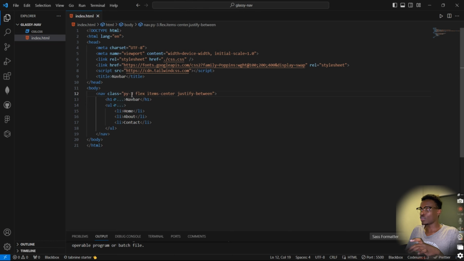I still think that the padding y needs to be a little bigger. Then the gap here needs to be more, maybe gap of 3. So now you can see they're a little more precise, and our navigation bar stands out, showing us that this is our heading.